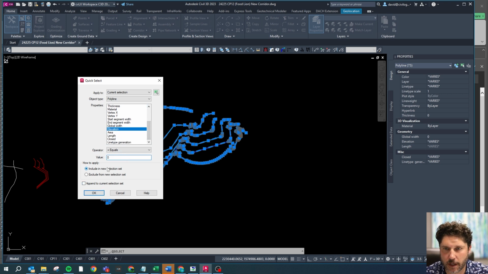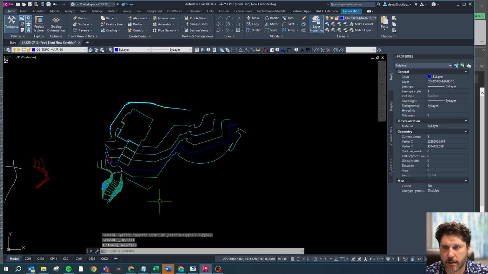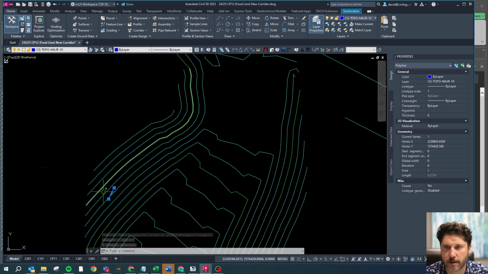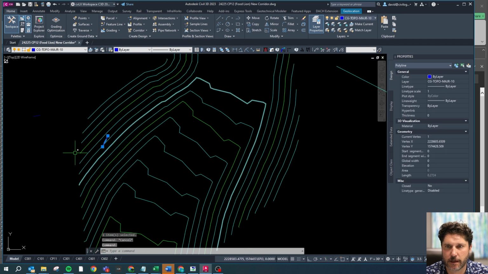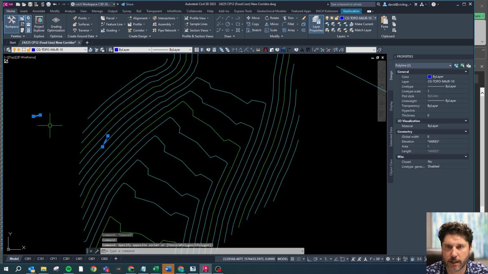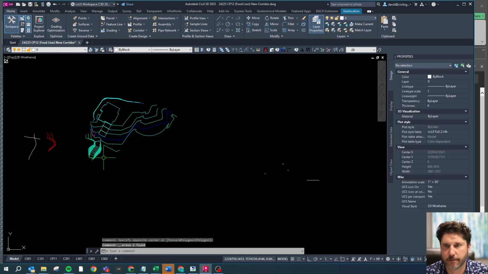Obviously it could be wrong and have a different elevation, but usually if you draw everything on the 0 elevation and you haven't set the elevation yet, then it would probably be on 0. So you pick that. And so all of these have been set to a different elevation, so they're probably right. And we have one little line down here that is on the wrong layer, just an errant line that we don't need. And so I'm just going to delete that. So those aren't left on the 0, so that's good.